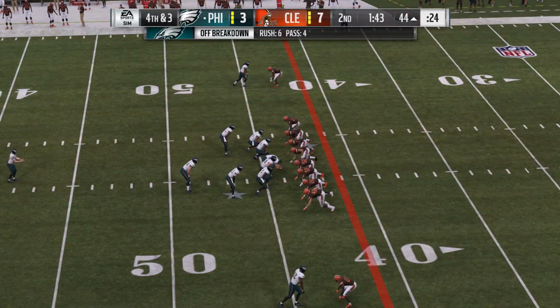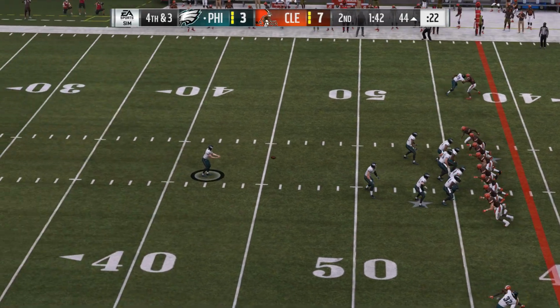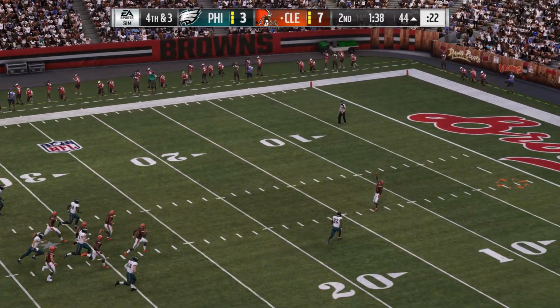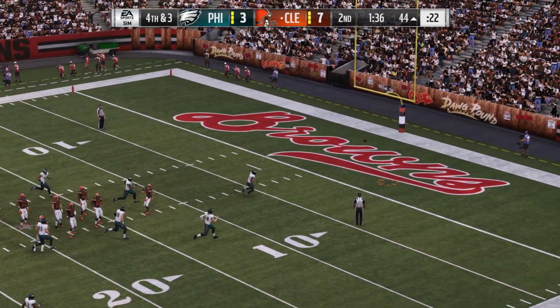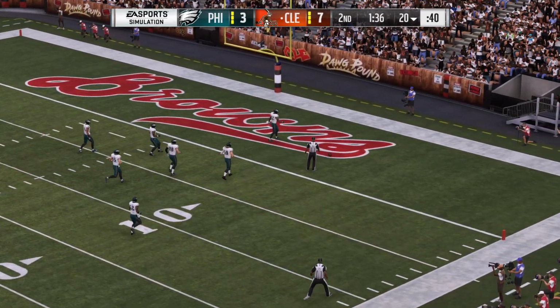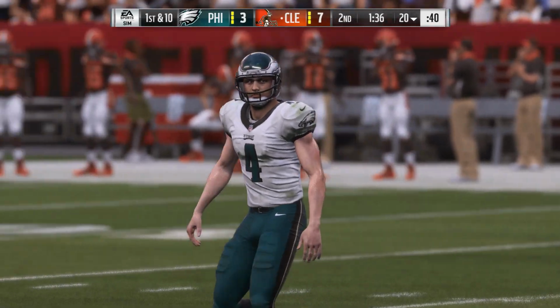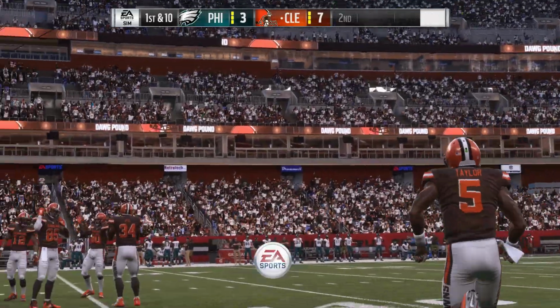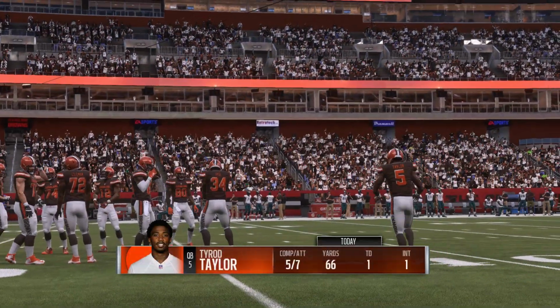So on comes the Eagle kicker, Jake Elliott, on 4th down. Jabril Peppers is deep for Cleveland. And that one hits a little too close to the goal line, and it continues into the end zone for a touchback. Heading out as the Cleveland offense now as they get set to take over here.